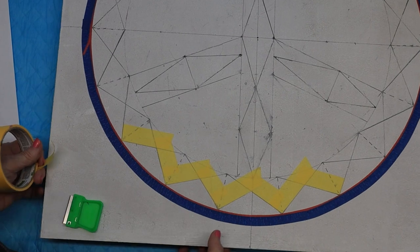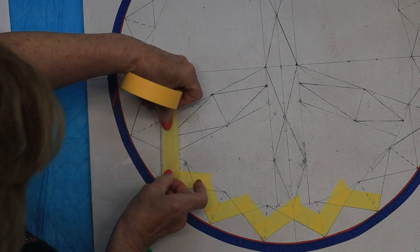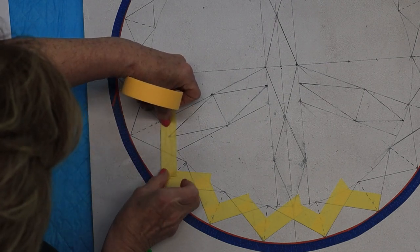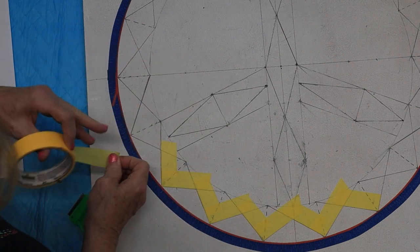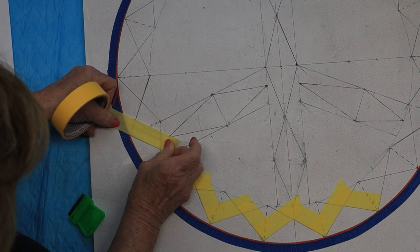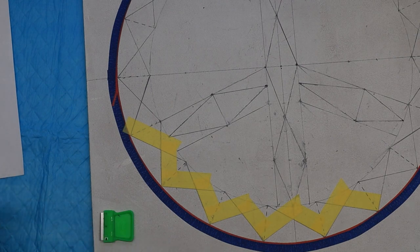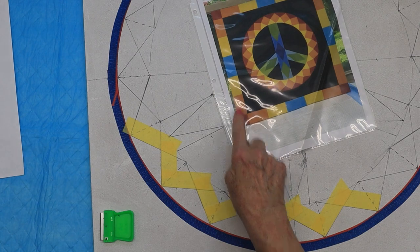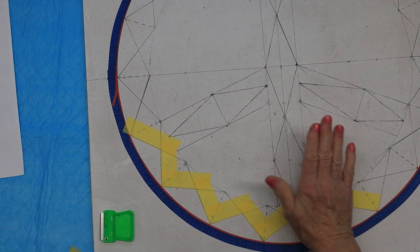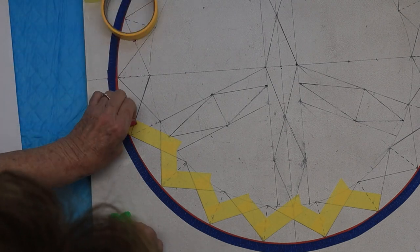So I hope you can see that. Can you see that, what I'm doing? This way I get to paint all that red at one time. Now, I have not drawn my border yet, and it has red in it, but I won't do that right now.